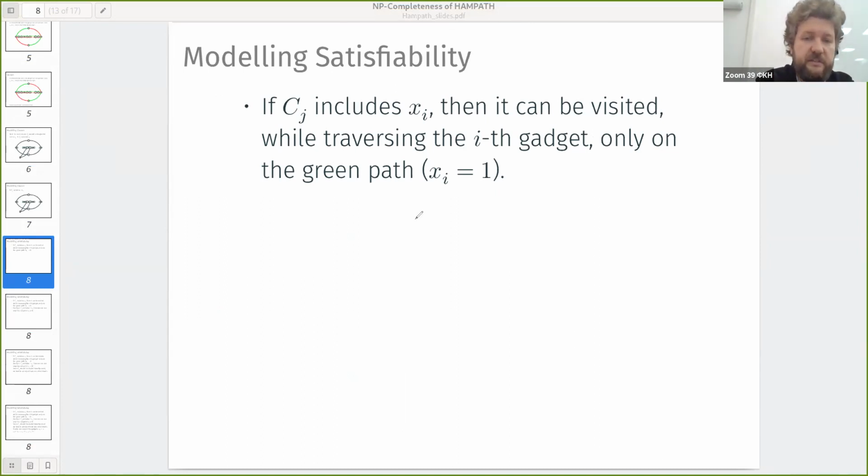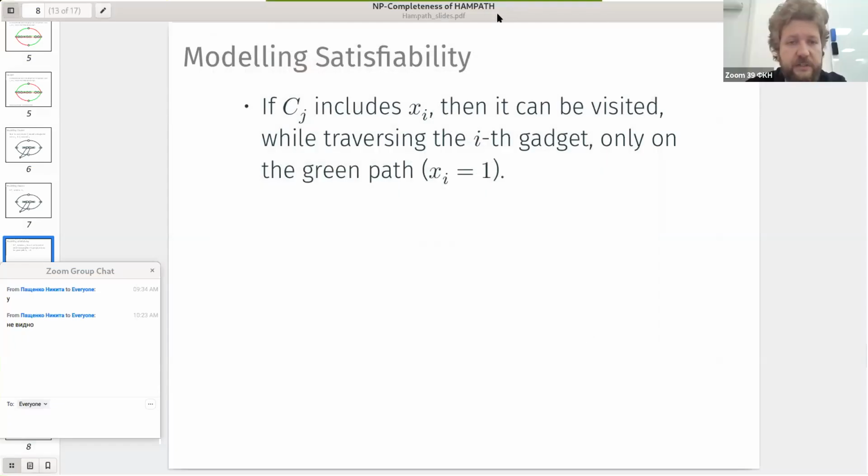So the gadget, I draw the gadget schematically like this. It starts with S1 and ends with T1. Here will be this thing, and they also are connected to some CJs here. Next, you will just say that this S1, oh, you don't see it, sorry. Stop sharing, and let me share it once more. Share, yeah, I hope you can see it now. I will annotate it, draw. Hope now we can see it.